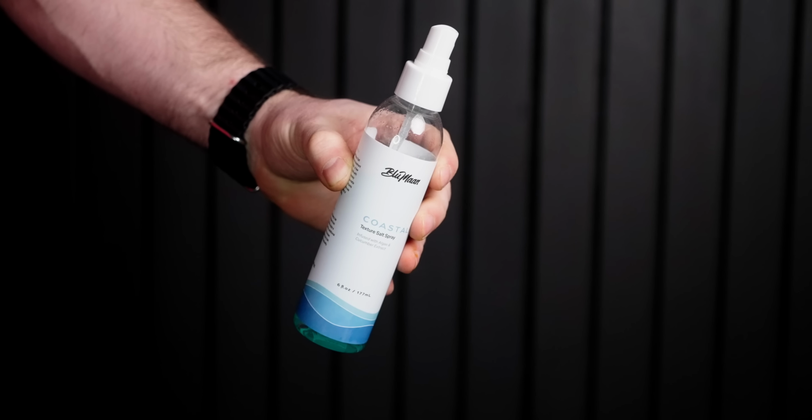So we start everything off with washing. We start with washing the night before, so that in the morning, because we don't have very much time, we can just get right to styling. So we start by wetting the hair. This is kind of what it looks like. I like to just kind of comb out the craziness first. Then to get things going, we've been using a spray. Today I'm going to be using the Coastal spray from Blumaan. The new one that just came out, I've had it a little while now. It works really well. What are you doing with your hands there, dude?